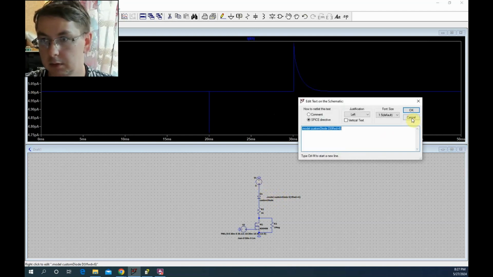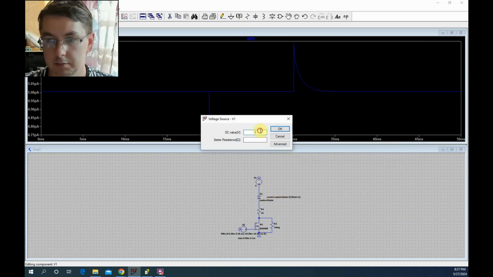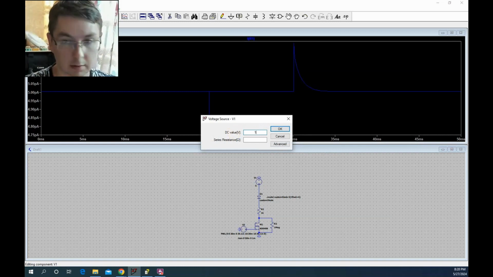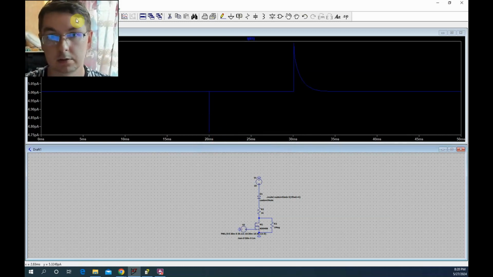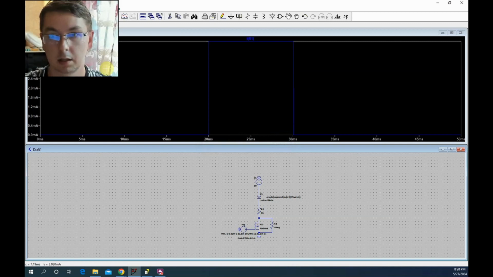I will change back, because previously you did not see the amperage. Simulate again, and as you can see, there is a 4 milliampere jump, so it actually works.